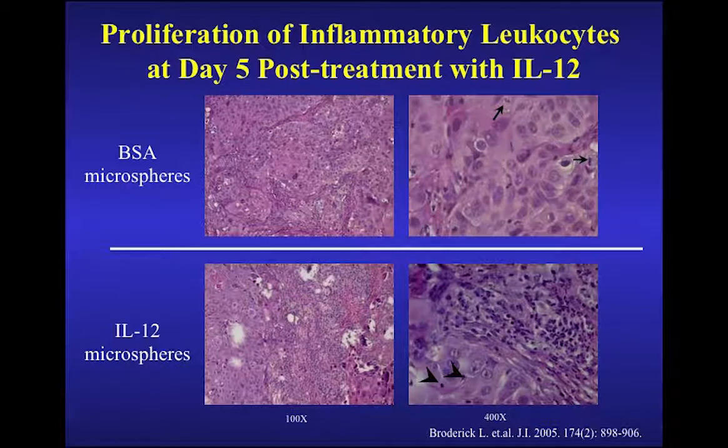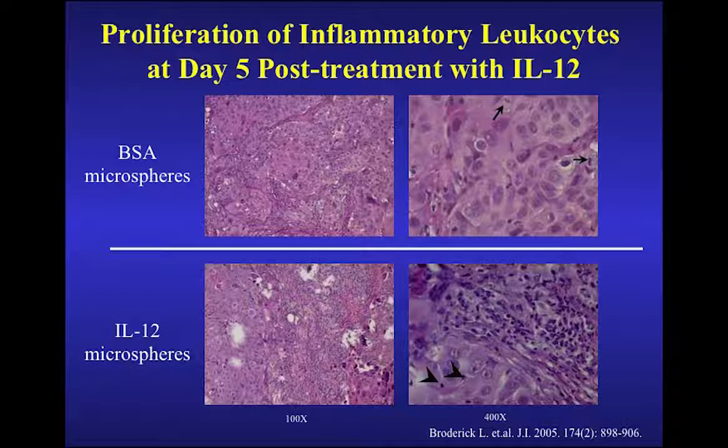The next thing we look at is histology, and I want to point out a couple things here. These are the controls, and as you can see, just 5 days after the control, the tumor is growing very well. There's actually evidence of mitosis here, these are healthy-looking cells, as opposed to the mice treated with IL-12. These IL-12 microspheres, I should say, were injected directly into the tumor microenvironment to get a local and sustained release of IL-12. And we're already seeing an increase in the proliferation of the lymphocytes, and there are also apoptotic bodies here that are starting to show up.